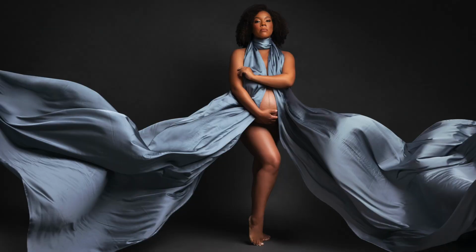It's strapless, nude or tan color, and when I clip the back, so I don't see anything behind them. I just want to have a bare back. And then for the bottoms, I ask them to bring plain nude or tan color, very minimal underwear. So even if it shows in the pictures, and I try to angle it so it doesn't show as much, even if it does show, it's not going to be distracting to the picture. So that's the number one tip that I give to my clients.